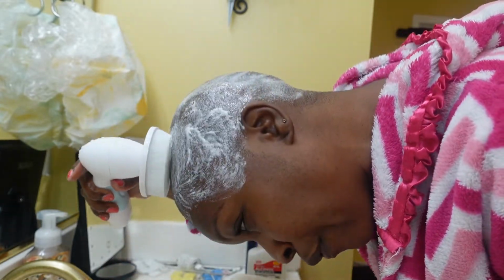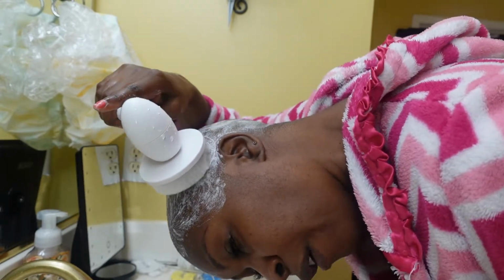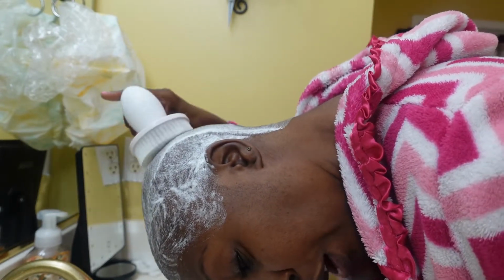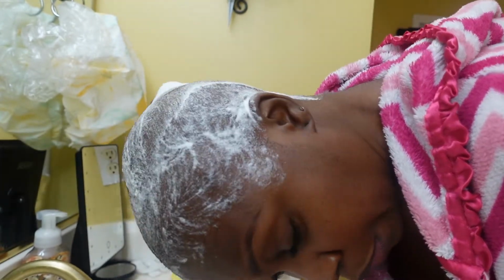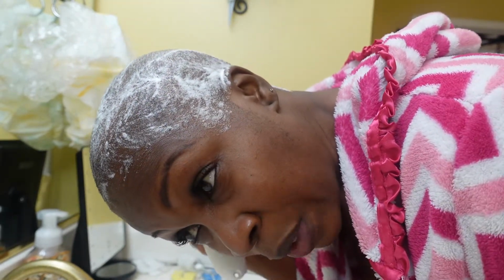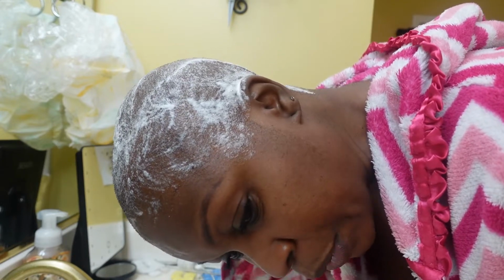But anyway, so figuring out that my water is basically hard water, which is not good for my hair. It dries out my hair, makes my hair brittle, you know what I mean? And already I have 4C hair, which has a tendency to be dry and brittle. So the kind of water that I'm using is not helping.